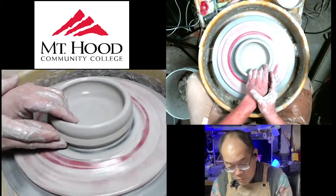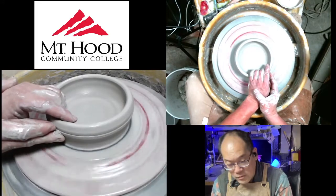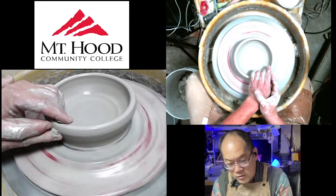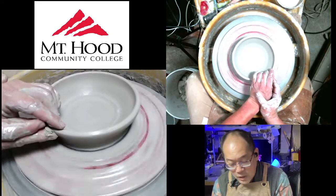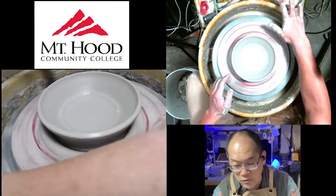So here we go. Push, push, push. I'm really trying to get some clay. So I'm more pushing from the outside and the inside is more resisting. You see how I'm really opening it up. So it's still bowl-ish, right? But I've definitely gotten it closer to what I want.